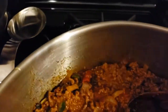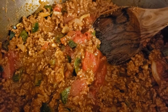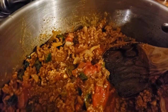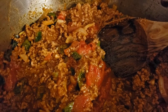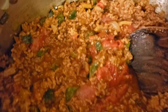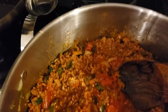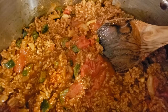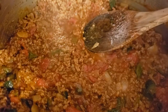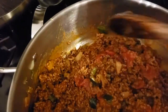At this point we want to give this just a tiny taste to see where we're at. It's very good — it is not too spicy. One of the things you didn't see me put in yet was the Tabasco. I left that out on purpose just because we want to make sure we have the right amount of heat, so I'll go ahead and add just a little bit of Tabasco for extra heat. I'm also confident I could put a little more cayenne in as well, so a few more sprinkles of cayenne. We'll let this cook up, let those flavors come together, and make sure it does not stick to the bottom of the pan.